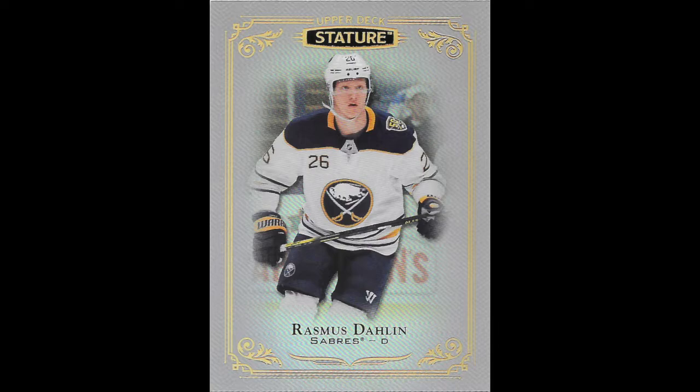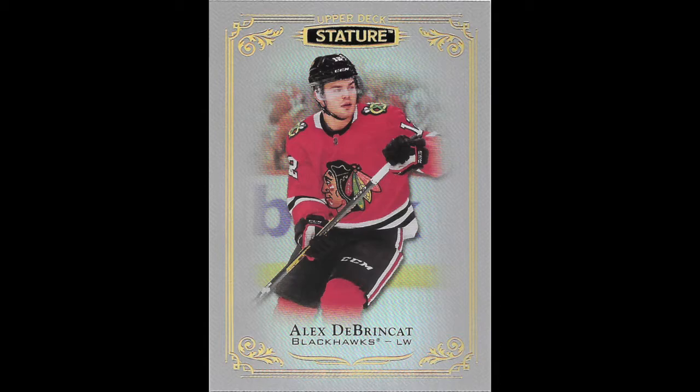If you hit any Marc-Andre Fleury, just let me know. I hope so. So the next card, I like that one. I'll take that one. It's a base card, but it's of my Chicago Blackhawks, of Alex DeBrincat. Not a bad start at all, especially for you, being a Blackhawks fan. I'm guessing that's PC? Yeah, I'll hang on to that one for sure. I mentioned this to you, Aaron, but I honestly might take a shot at putting together the base and rookie sets, just because they look so nice.